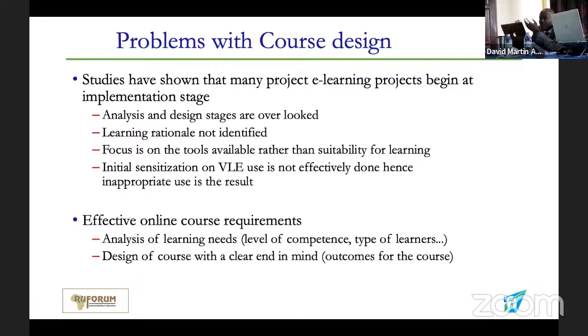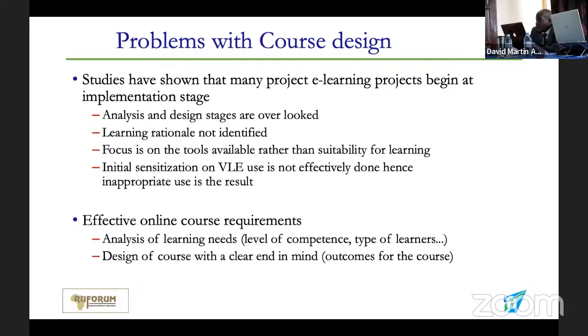These are not bad to be put into there for students to use. But have you created the instruction in there that is supposed to support these people while they are out there as online learners? So we note that many of you fail on the analysis and design, that you don't consider them.